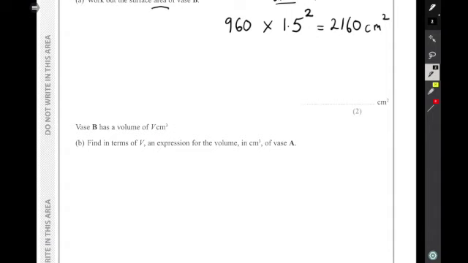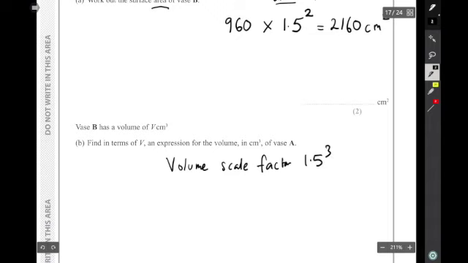So the volume of V is going to be much bigger than A, isn't it? And so I'm not going to be multiplying by a scale factor, but dividing by it. And of course I have to use the volume scale factor. Now, if the area scale factor is squared, when I want centimeters cubed, I'm going to have to cube my scale factor. I'm dividing by it because I'm trying to make my vase smaller. So the volume of B divided by 1.5 cubed equals the volume of the A vase.